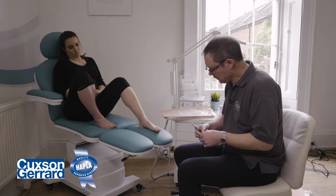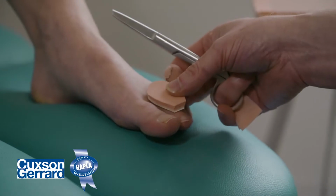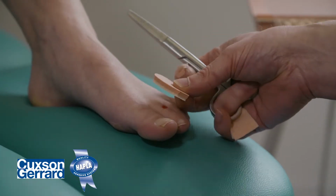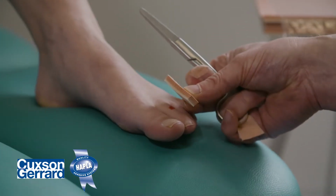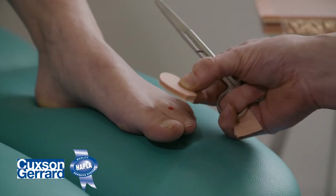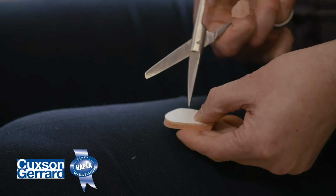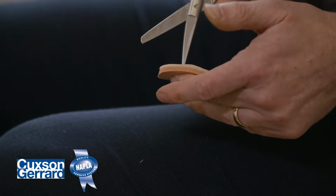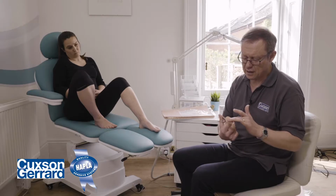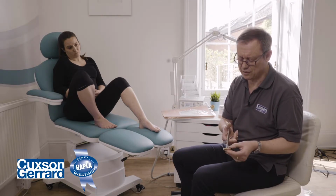Now, with the wider portion at the back and the narrow portion at the front, we're going to then just find out the area that we need to make our cavity directly over, which is signified by the red dot here, the lesion, so probably central about there. And then with the sharper part of our scissor, just pierce in slightly through the felt. Obviously, we don't want to go all the way through, so your finger will feel a slight bulge as the point pushes into the foam.